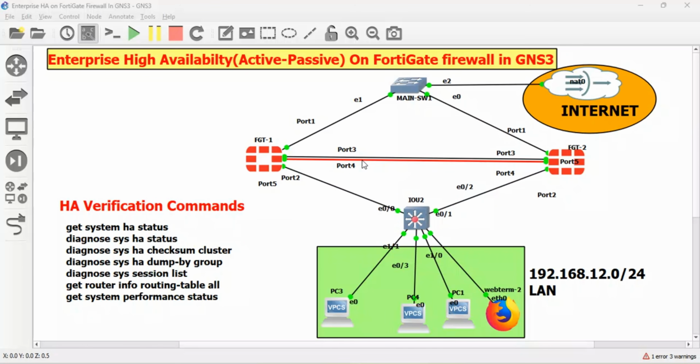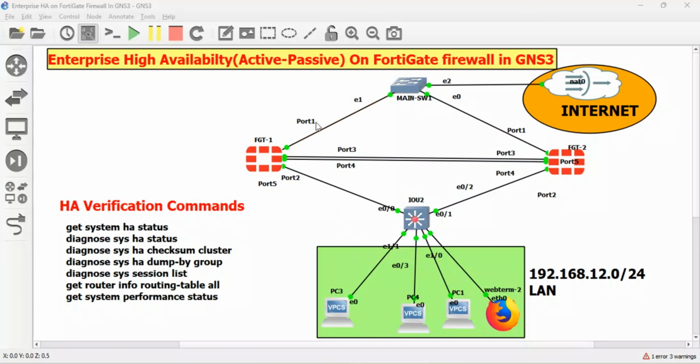So the two interfaces in between the firewall are the heartbeat interfaces used to exchange the configs or the status between the firewalls. Then the port facing the internet and the port facing the LAN are going to serve as the monitor interfaces.